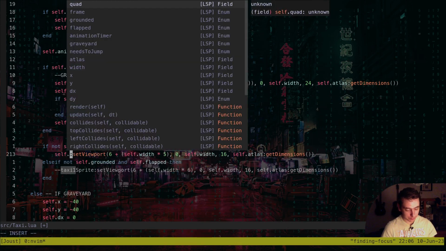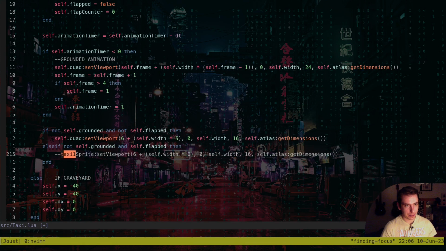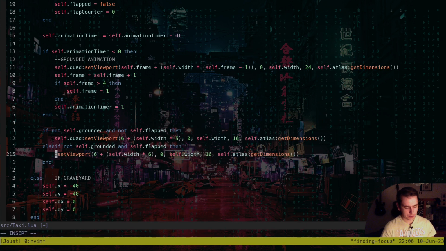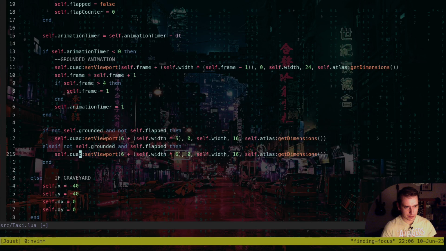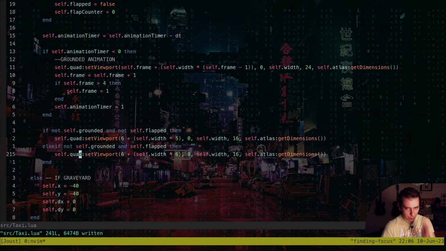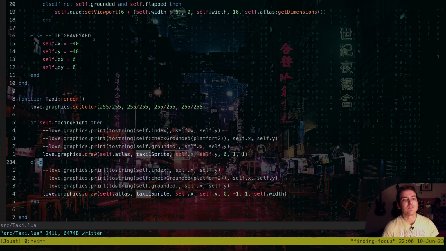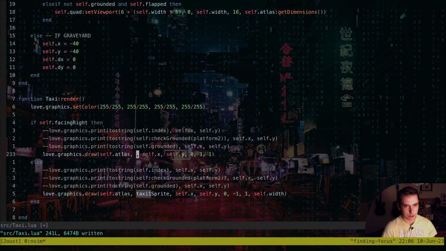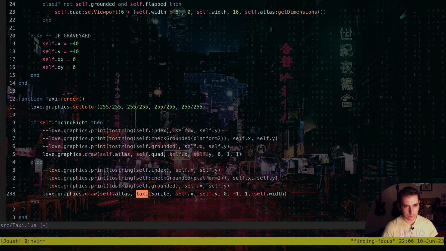I'm really hoping this fixes it. Because in my brain it makes sense. But it's weird because I couldn't get the bug to always work. So I don't get why. I think it's because we didn't always have more than one taxi on the screen. So it was hard to find it. See, look, and then instead of the taxi one sprite, we're actually doing our own quad here. And then same with here.